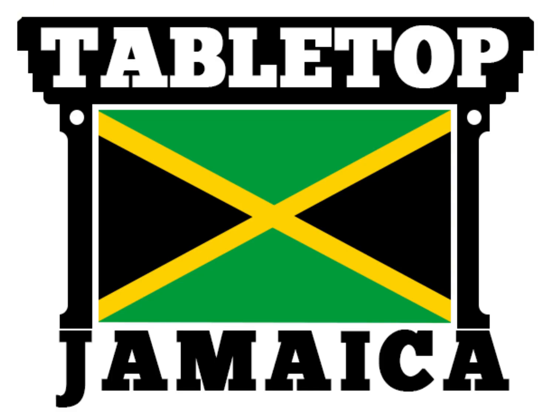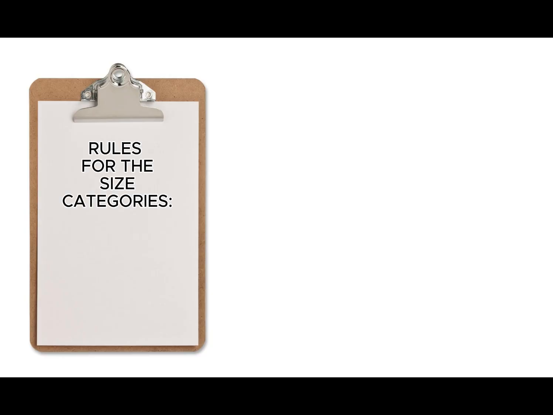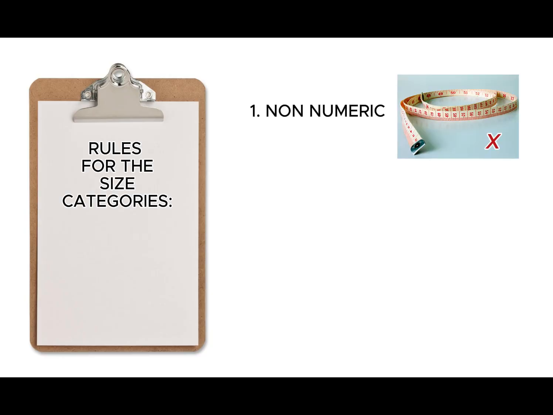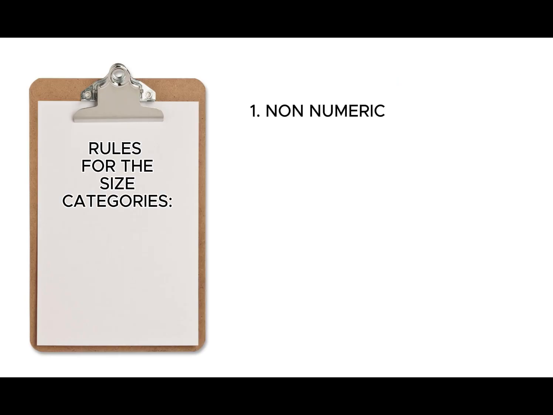So I set out to create something more definitive and gave myself a few rules, or you can think of them as goals. My rules, first of all, the most important, non-numeric. It's hard to visualize numbers, so saying the amount of centimeters or the amount of inches something is isn't helpful in this case. We already use distance in feet. I didn't want to further complicate it by using things like this thing is 3 feet tall, this is 1 inch tall. No. So non-numeric.